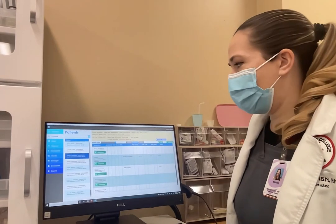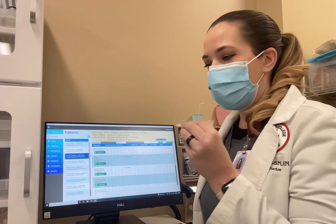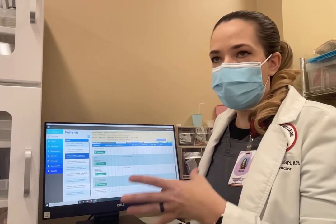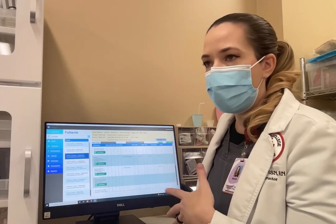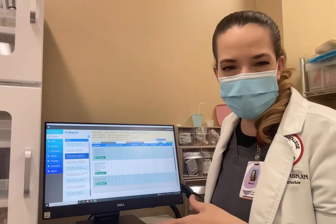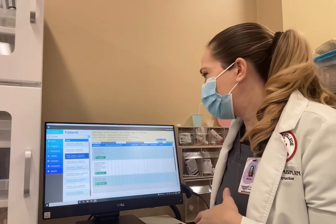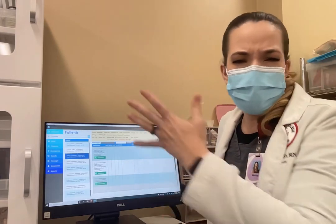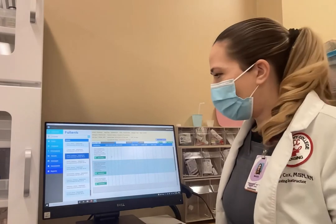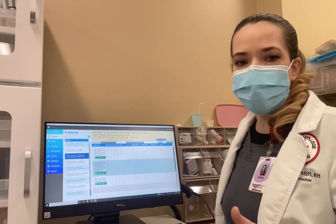It doesn't mean if you can administer that you should pull out everything. Keep in mind what scenario you're in. If the patient just had a blood pressure drop and we called the physician and they put in stat orders for, let's say, a normal saline bolus and, oh, they're in pain, so they got 2 milligrams of morphine and they need 1 sublingual nitro. I'm really making something random here. Okay, I would only pull out the things I'm going to give. So this patient might have meds that are ordered for 9 o'clock, 10 o'clock administration.